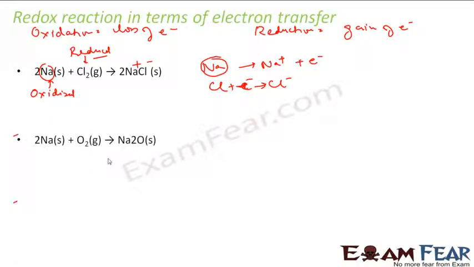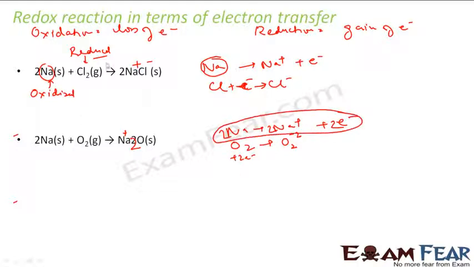We'll take one example here. Na plus O2 gives Na2O. Here also, if you see, sodium became Na+, because in this case it is plus charge here, and oxygen became minus charge here. So if you see, this guy gave electron; if you multiply by 2 both sides, this guy gave 2 electrons, and this guy will need 2 electrons. So this guy gave 2 electrons, loss of electron in this case. So sodium is oxidized.